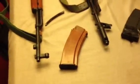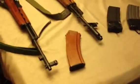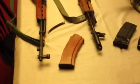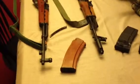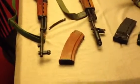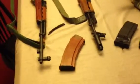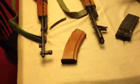German magazine, not for sure. They're really hard to come by. They don't import a lot of them, and they're extremely expensive. They're usually about $40 or $50 a piece, and if you're on my kind of budget, which is pretty slim, you're not going to be stockpiling these. I've seen the Tapco magazines. I haven't had a chance to pick one up yet. Every time I go to get one, my wife's always like, do we have the money for that? So you know how that goes.